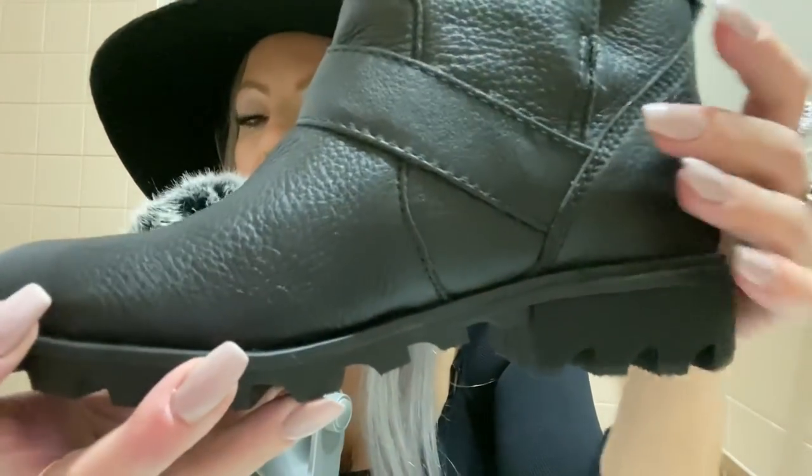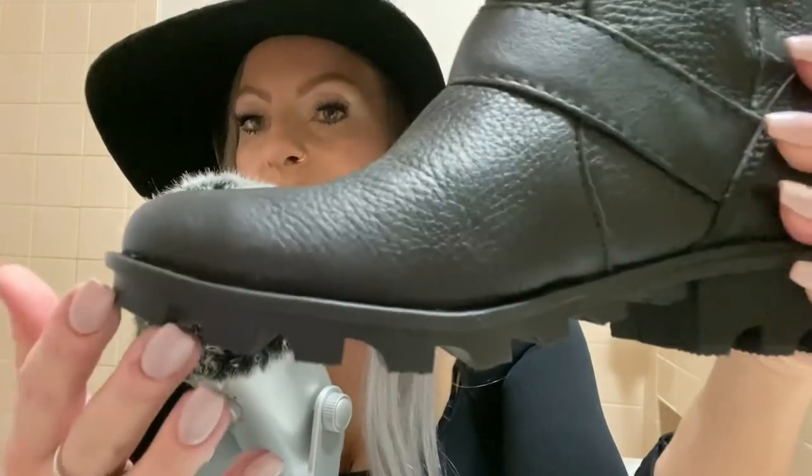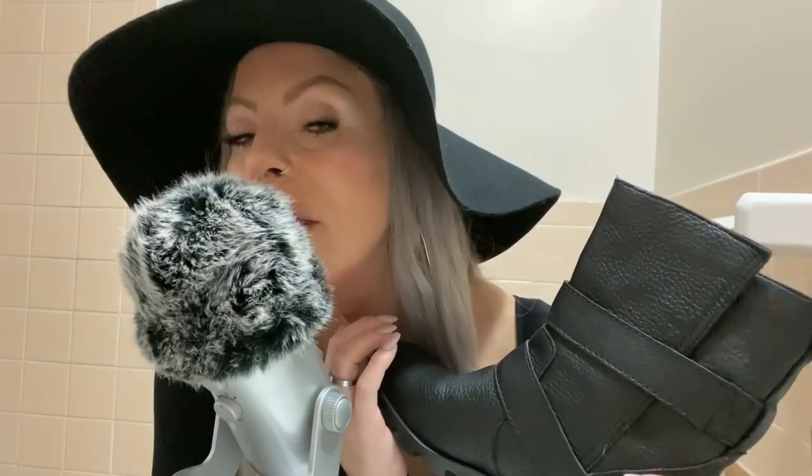Little detail, but I love the ridges on the bottom. I love that look. I actually bought these like a month ago and I haven't even opened the box yet because things have just been so crazy. I haven't even had a chance to wear them.